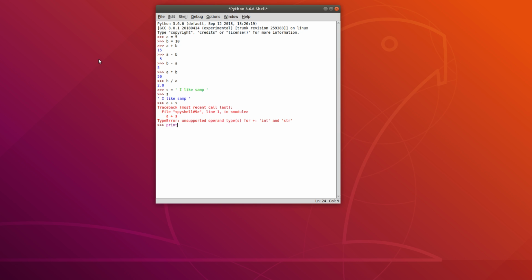So print, okay, so we're going to say this is an int, so I'm actually going to use the double quotation marks here. This is an int, and then this is a string.